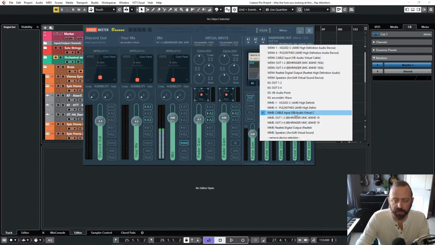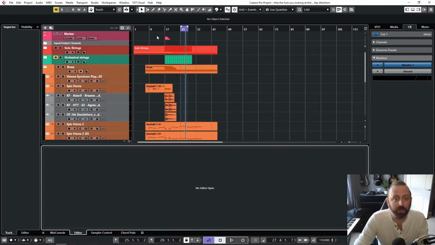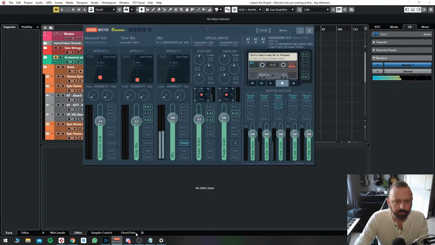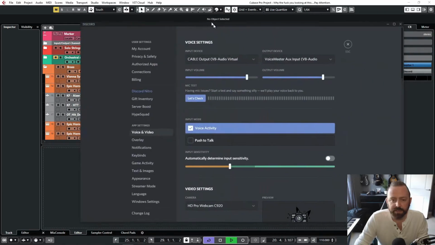Okay, here in A3, you've got your virtual audio cable. So you've got one side of it connected to your Discord side of it, so your input and output. This A3, remember, is controlling your output from Banana into Discord. This needs to be highlighted. Then if you play something in Cubase, for example, you can see coming across here, volume, yeah, that needs to be activated. Let's have a look.